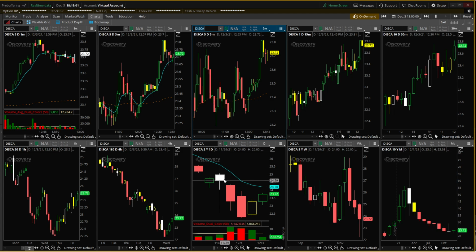Okay, 24.34. And if you look here, we had 1, 2, 3, 4 lower highs, okay, 4 consecutive lower highs. So this could be considered a PMG, or a pivot machine gun. Okay, and the pivot machine gun is when you have consecutive lower highs. It's generally 4 to 5 lower highs on the daily. Could be any time frame, but generally we look at the daily.